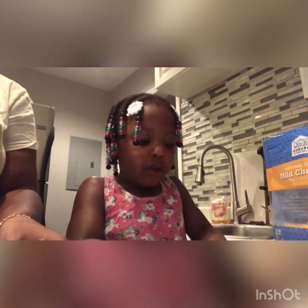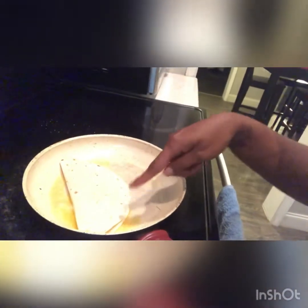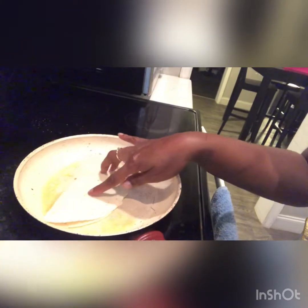Okay, so we're gonna put it in now. The butter has melted. So we're gonna put it in there now. Wait, can we see the butter? Yeah. Guys, I put the butter. Alright, so I've placed it in there. You see it? Right there.